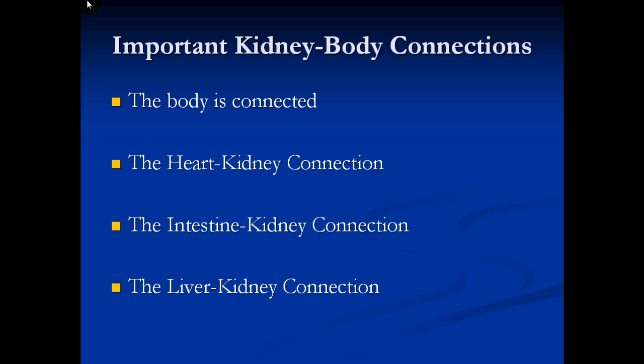And I believe that the basis of this is an inflammatory response which drives each other. You know, it's hard to know which comes first, the chicken or the egg, what's affected first, the heart or the kidney. And the truth is, you know, Claudio Ronco, who did the initial studies out in Italy, is not really sure. But at least for me, if you can decrease the inflammatory response, it helps this.